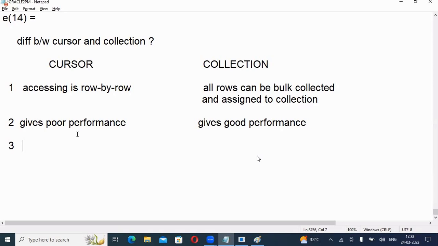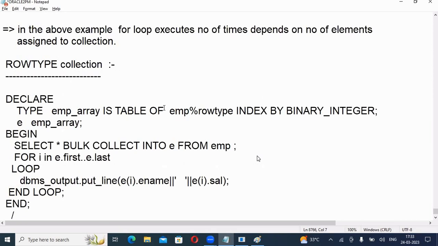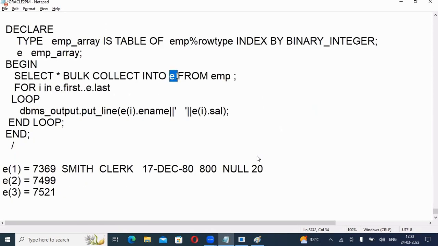But in collection, how many records are assigned to the collection? All the records. You bulk collect all the records and they are assigned to the variable. My table contains 1 lakh records.